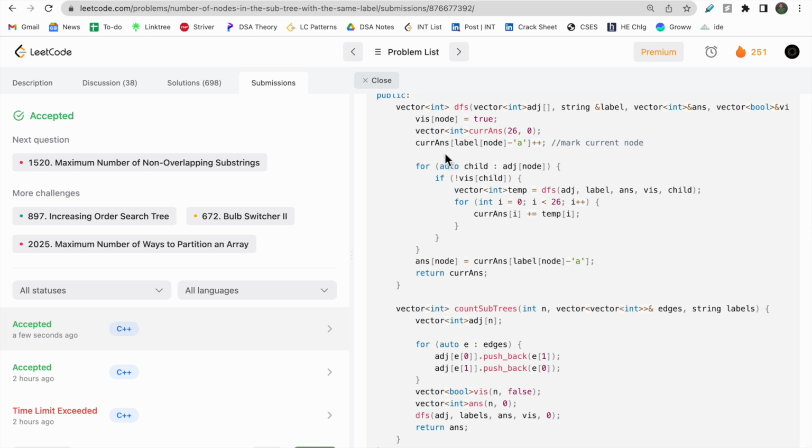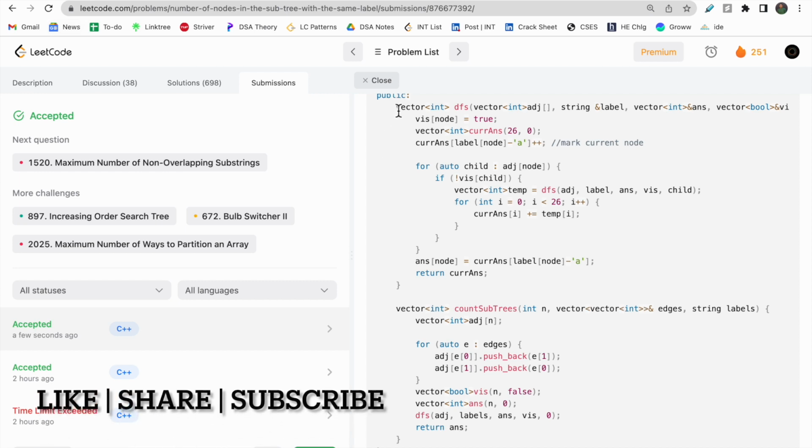Further, the time complexity here is big O of n as we are traversing all the n nodes, and the space complexity is also big O of n because this recursion will be stored in a stack of the size of n. So both the time and space complexity will be big O of n. I hope you guys understood the question, how to build intuition and how we would approach this question. So that's all for this video.